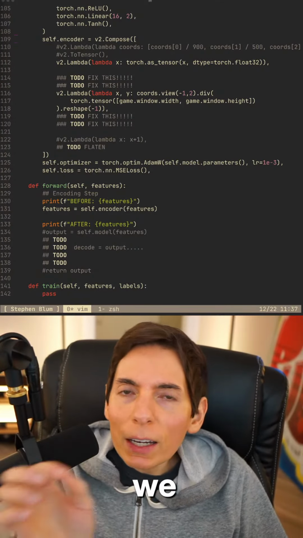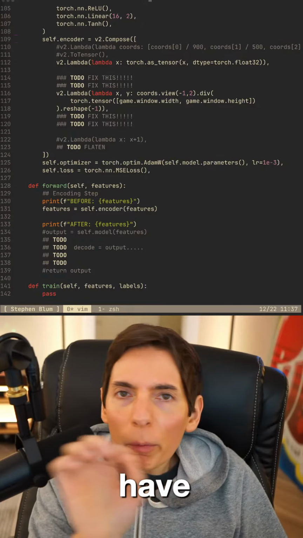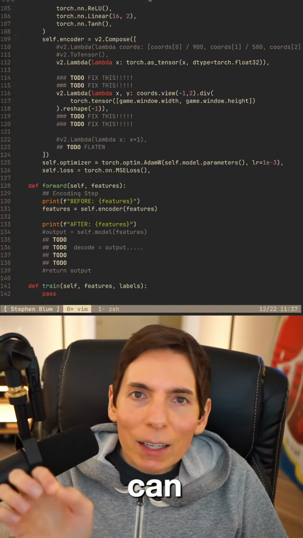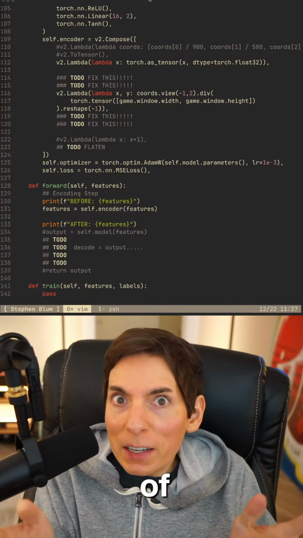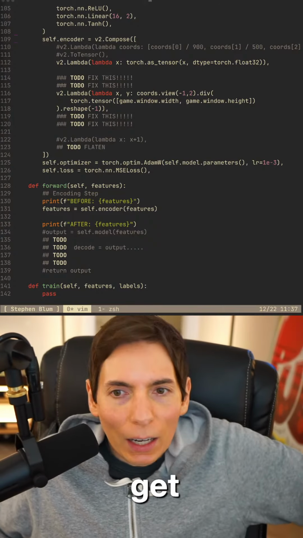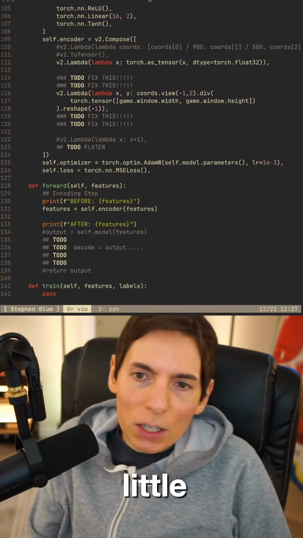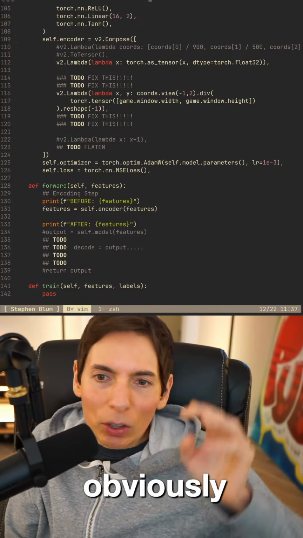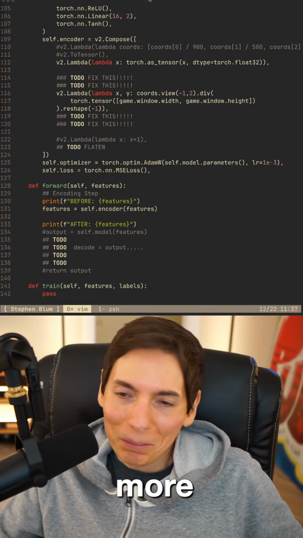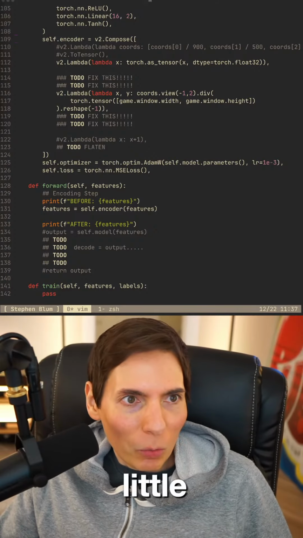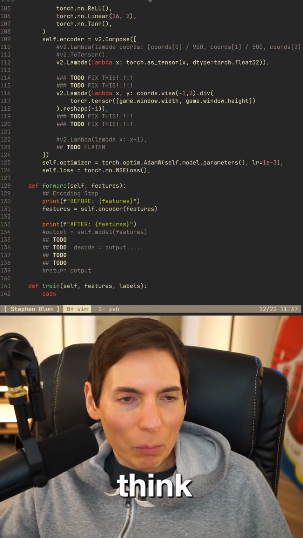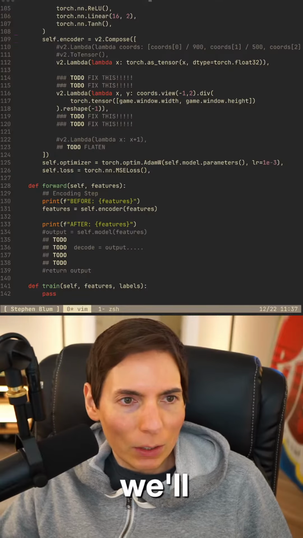I think we can train it to at least, if we have a common pattern, like we click once and we click back and forth, we can get the AI to sort of predict that click pattern. So I think we should be able to get the AI to do some sort of nice little predictions like that. Now, of course, if you click randomly and you never click in the same place twice, then it's going to be a little more challenging, although I think it's possible. I think we'll get pretty decent.